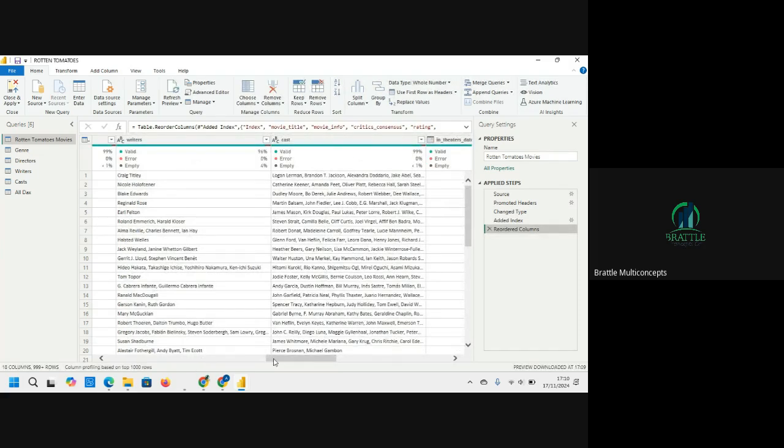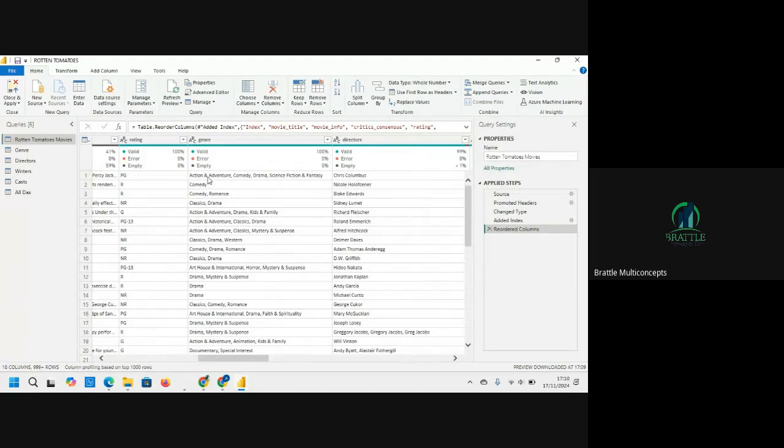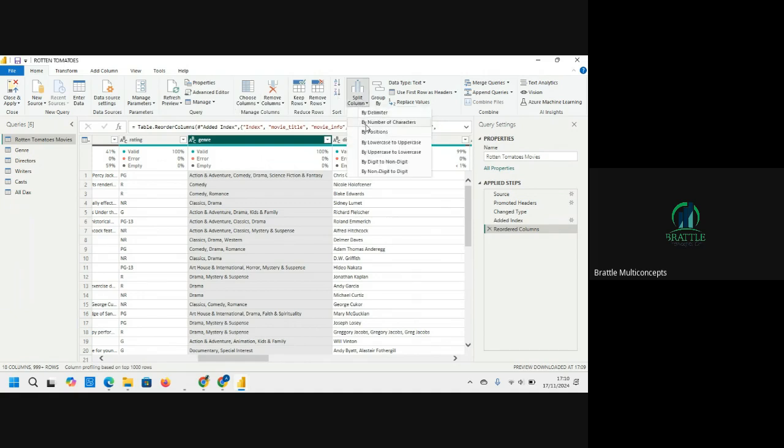Okay. I'm going to use the first genre only. So let's go to the genre. It means the first one that appears here is what we're going to use. So let's split this column by delimiter.